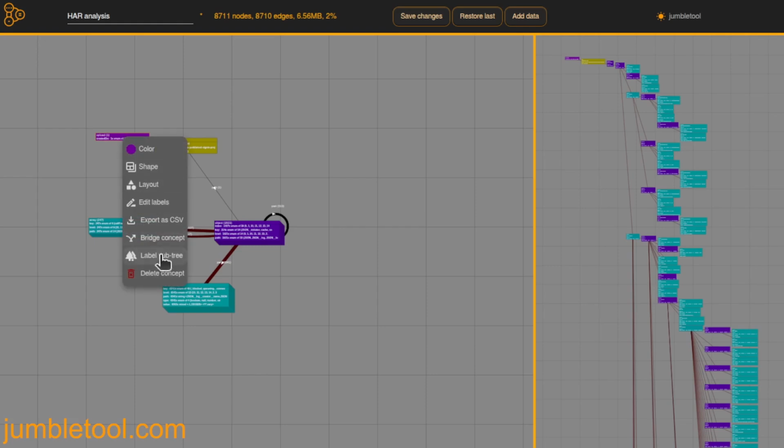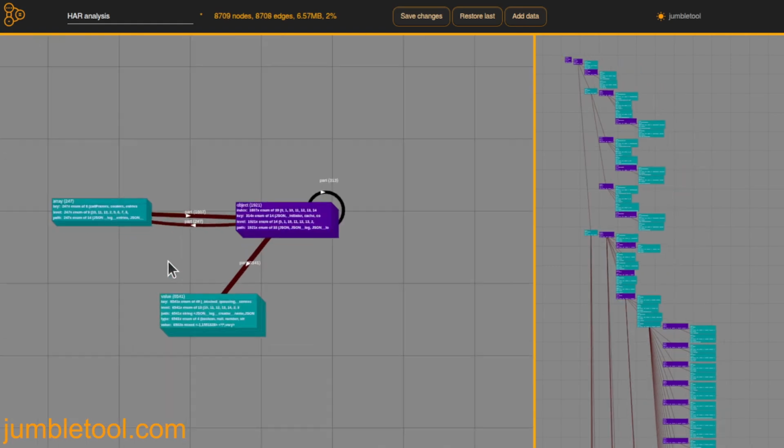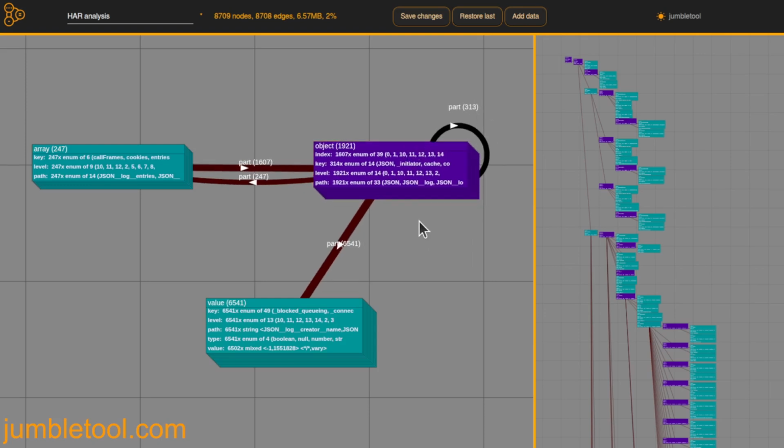Once we tidy up the layout and remove the upload and file nodes, you'll see that the data is organized as a hierarchy of objects and arrays. Objects contain primitive values like strings and numbers. This reflects the typical structure of JSON, which is the underlying format for HAR files. The key domain concepts are embedded in the keys and values of these properties. Let's take a closer look.